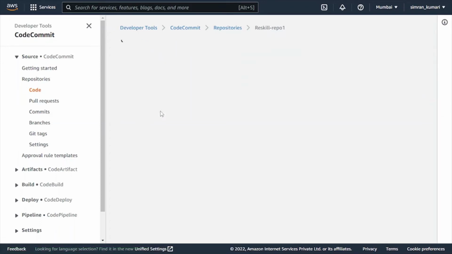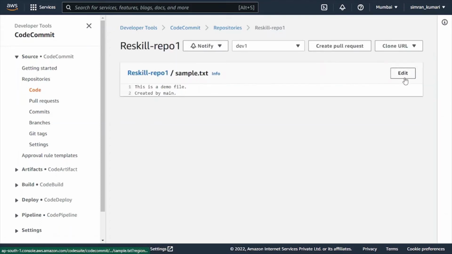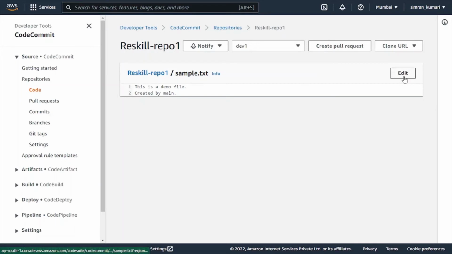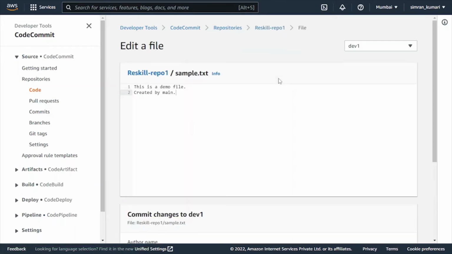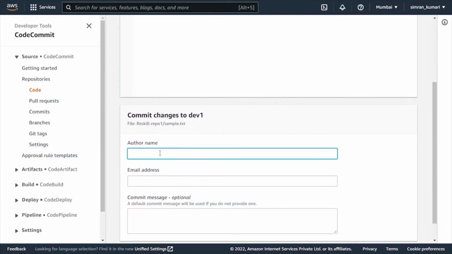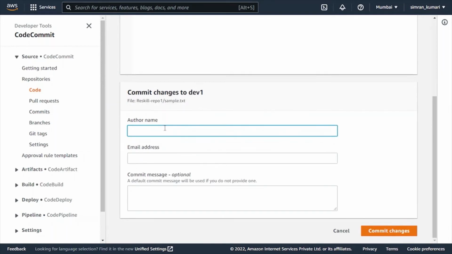So we'll click on this file and then click on edit. We can see here that we are in the dev branch and not in the main. We can change this, but here we'll continue with the dev1 branch, and we're going to click on edit. Now we'll add another line over here which is created by dev1. Then we don't need to provide a file name because we are making changes in a pre-existing file.